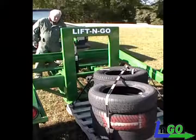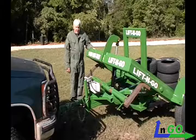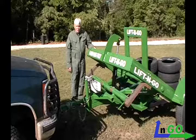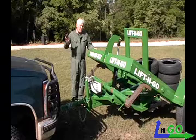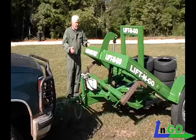On the front of your vehicle, it is so much easier to actually see where you're going when you're backing up under a pallet. The time saving on trying to line up a pallet to doing this with is probably less than 25% of regular time backing under a trailer, because when you're backing up a trailer, your mind's thinking about reverse turning on your steering wheel. This here, when you're driving forward, you can exactly see where you're going and exactly which way to turn to correct the angle of the trailer.